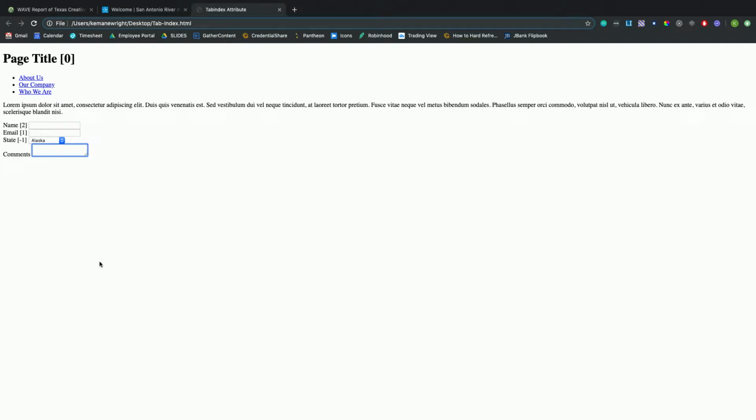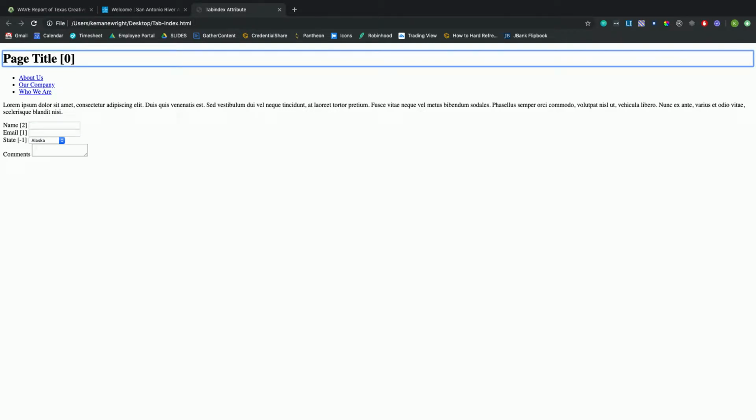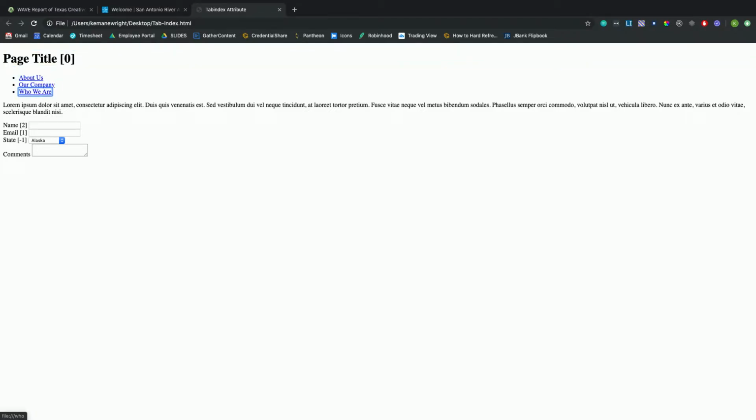So here, if I start tabbing, it goes to email, and I put what they actually are here, tabindex value, so you can kind of see. Email is 1, so that's the first thing it goes to on the page. The next thing it's going to go to on the page is what we have tabindex 2 set as. There's certain things that aren't focusable natively, like page titles, for example. I gave this page title tabindex of 0, so it's going to fall in line with the normal focusable elements like buttons and form fields. So if I hit tab again, it's going to go to all the zeros in all the native elements like form fields, etc. So as I tab down the page, it's just going to tab down the page normally.